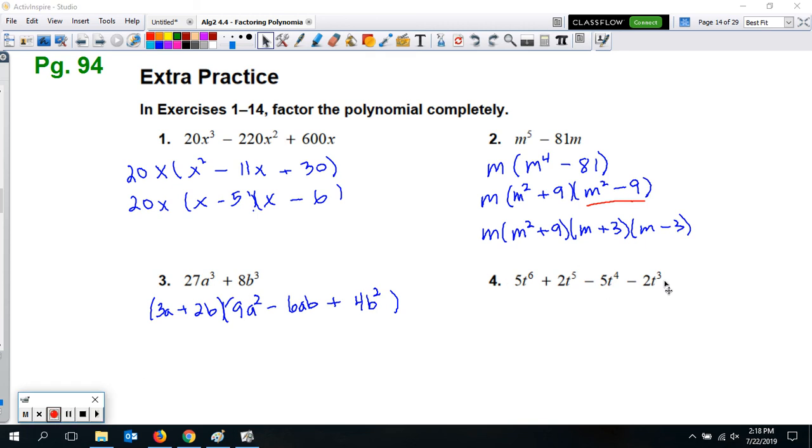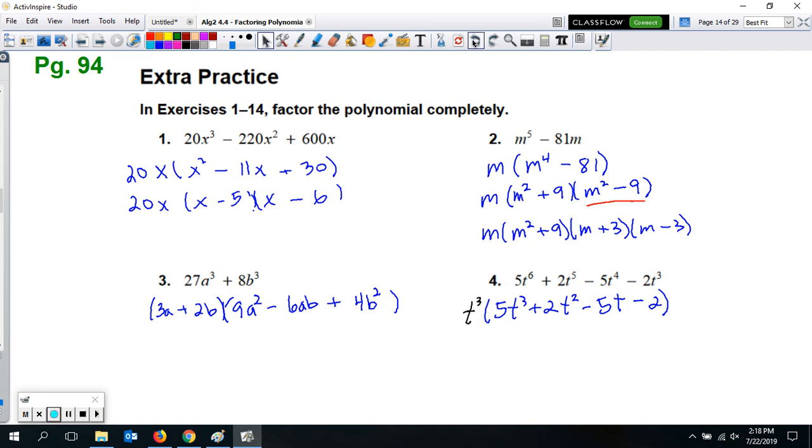Okay, so you should have factored out t to the third, because there's at least 3 t's in every single one of these. So t to the third is going to come out. You're going to simplify every one of these by 3 t's. So now 6 here is going to become t to the third. 5 will be t squared there. 4 is t. And this one's going to get factored all out, so there's no t's in that last one.